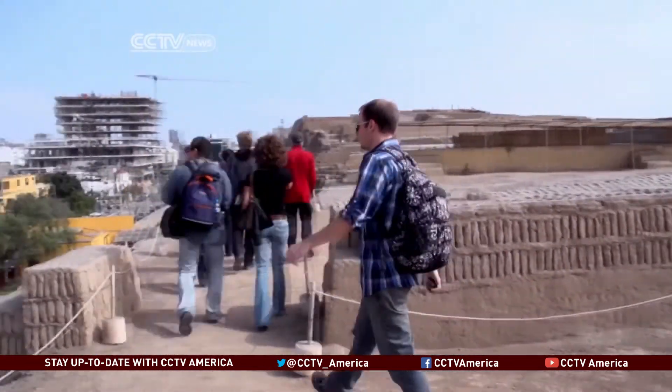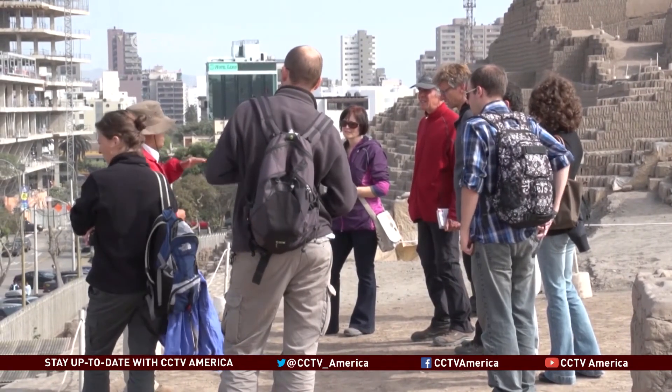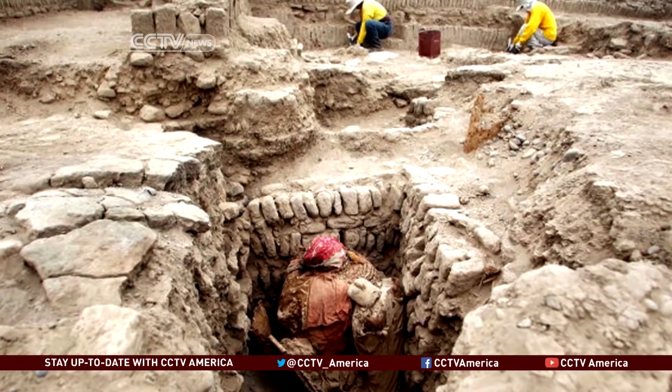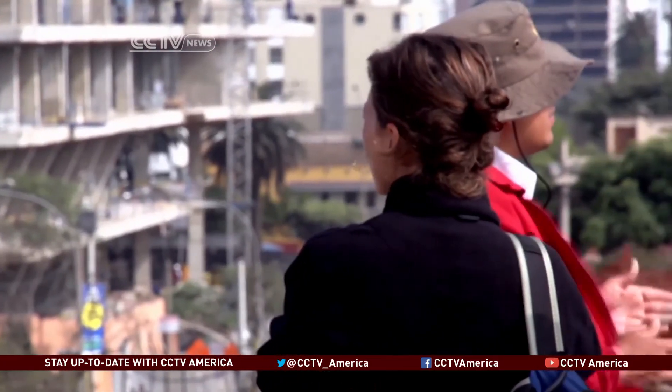It's been Isabel Flores' life's work to transform this Huaca into one of Lima's top tourist attractions. And it's economically self-sufficient thanks to a partnership between Peru's culture ministry and the local authority. Beautifully restored with fine dining and visited by thousands of tourists every year, the Huaca Puyana is perhaps the best example in Lima of how to maintain an archaeological site in an urban space.